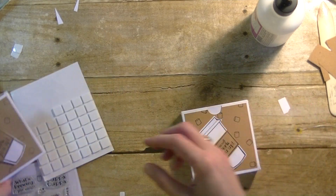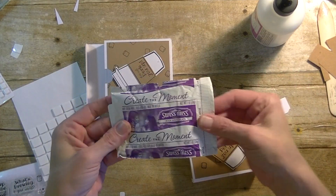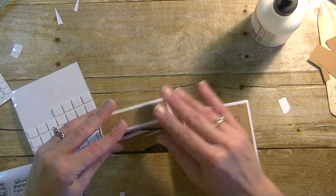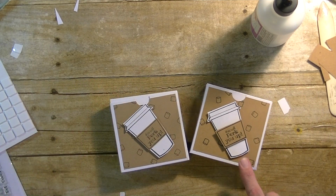Super cute, right? Like I said, it can easily hold either a little individual pack of hot cocoa. You can put a bookstore gift card in there, a Starbucks gift card, a store gift card, but anyway, there you have it, guys. Lots of ideas for it. You can also use it for a note card box as well.